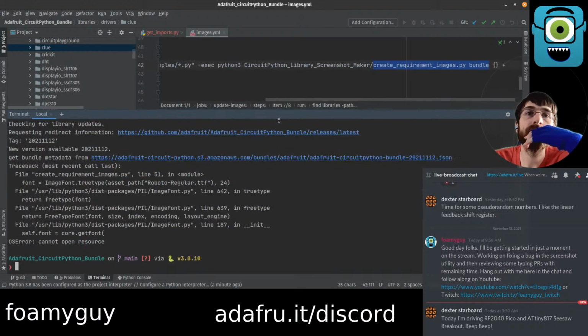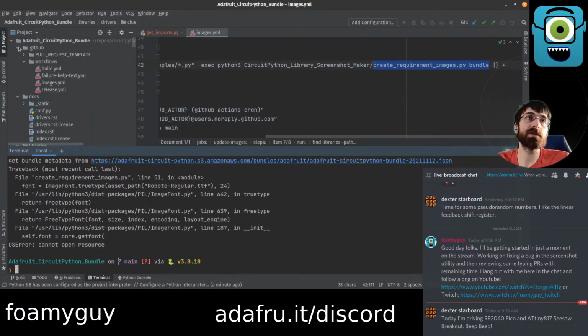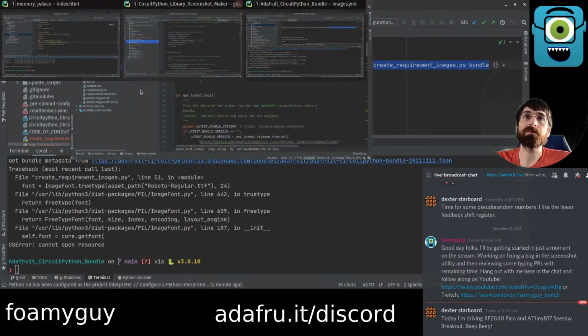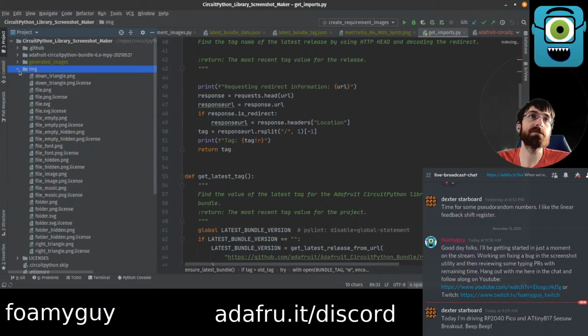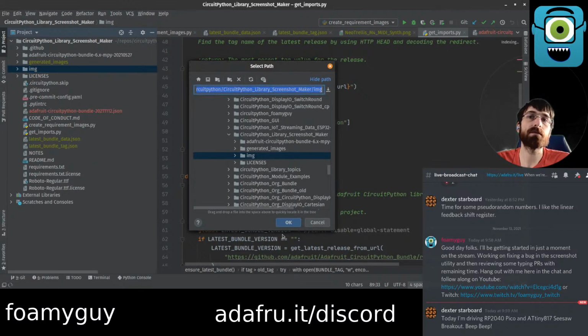Cannot open. Okay, we need the font. Need the font. So let's go back to the root. It's this font here. I guess we're gonna need the images also, right?